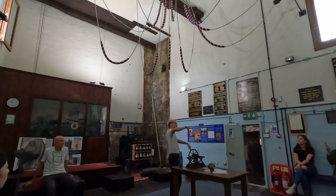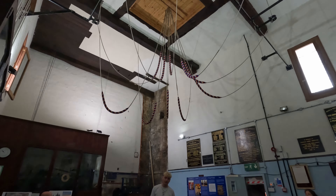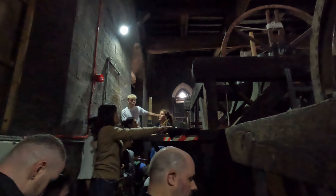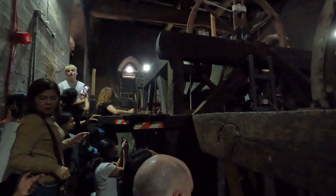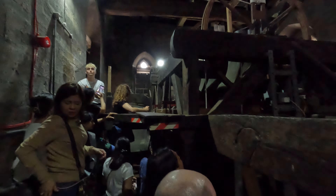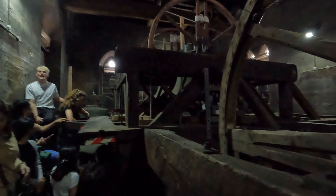Listen to the bells, because that is where we are right now — in our bell ringing room. You can see quite how big these bells are. The two small ones up here are our smallest bells and they're still absolutely massive. All of these bells have their own stories and their own history. Some of them even have their own names. This big one behind me is our famous tenor bell. Most tenor bells have names or titles. For example, in London you have Big Ben. In Bath here, we have Great Ethel.